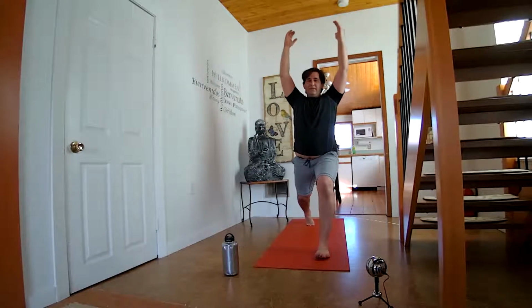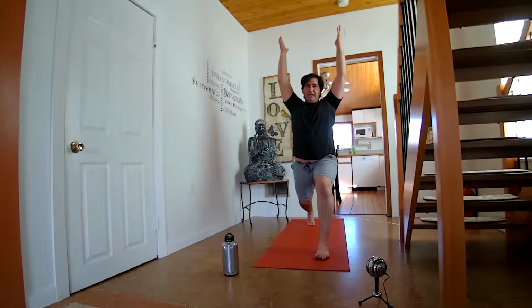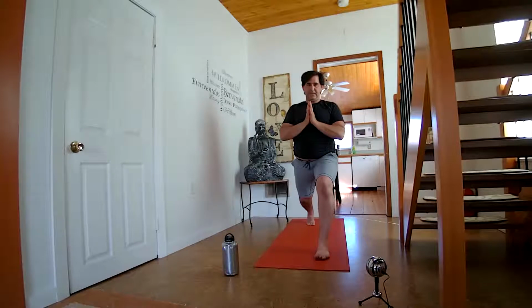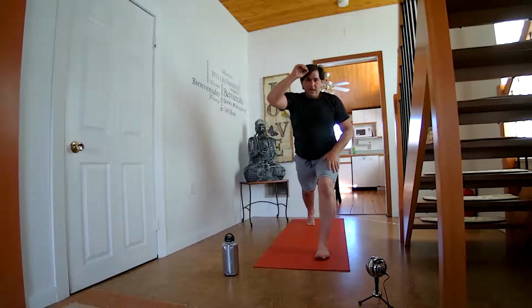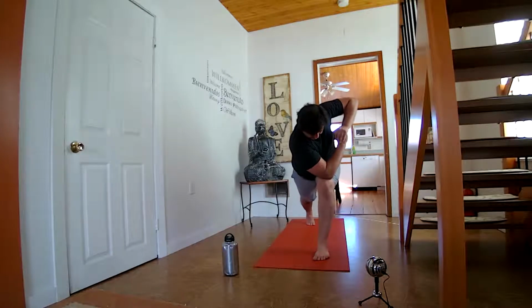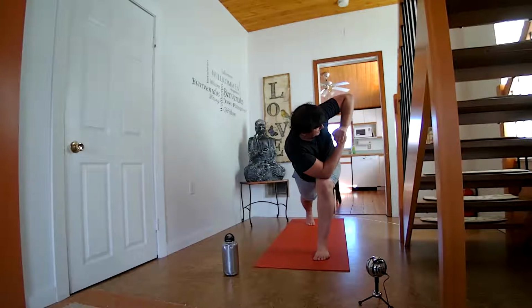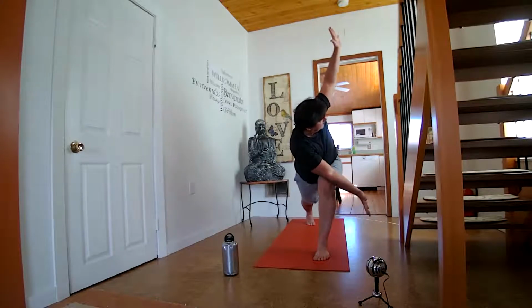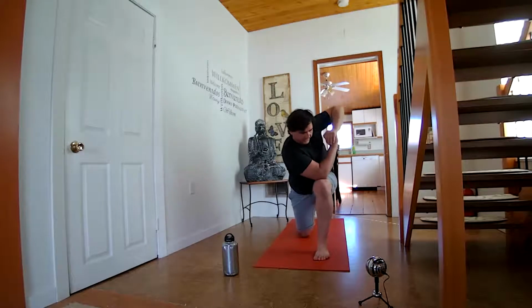Widen the stance to make your life a little harder, bending deeper into the right knee. Thumbs meet sternum. Let's take it into a twist. Inhale across upper chest. Exhale, twist. Hook your elbow to your knee. Try to lift your belly off your thigh. Straighten your left leg. Keep the shoulder blades drawing down your back. Elbow above wrists above elbow. And stay here, or spread the wings, or set your knee down to modify.